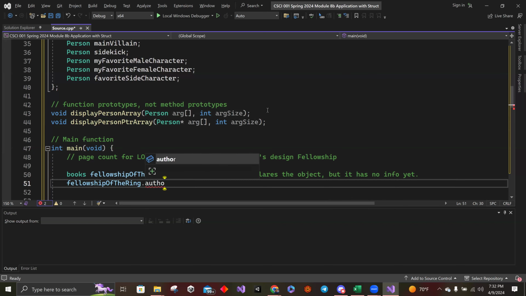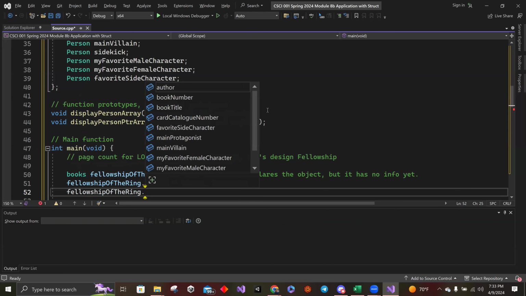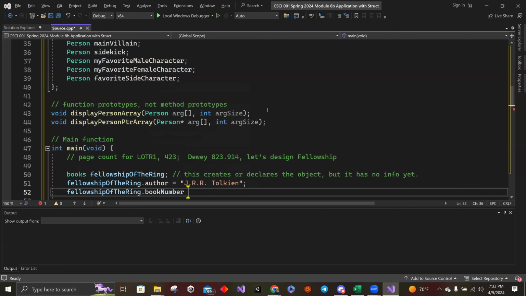author equals J.R.R. Tolkien. Maybe we'll throw the periods in. Book number is 1.